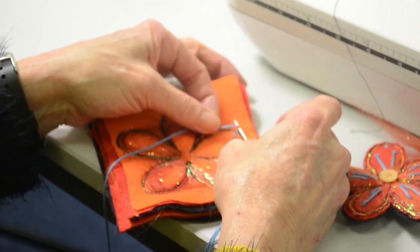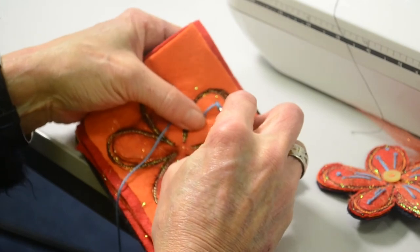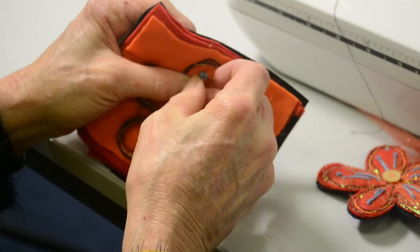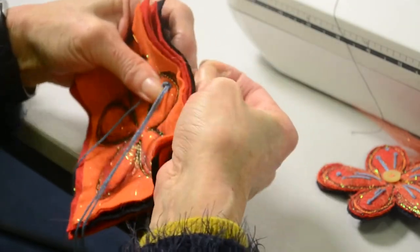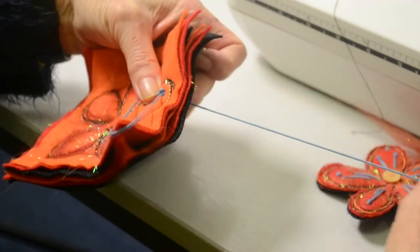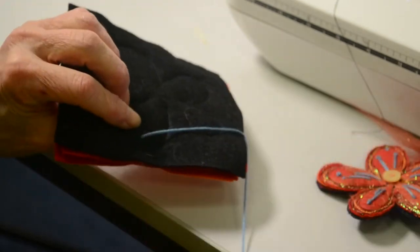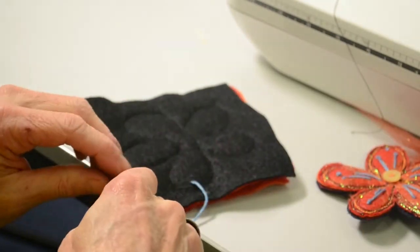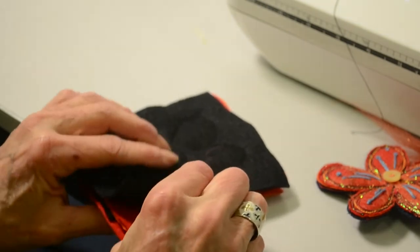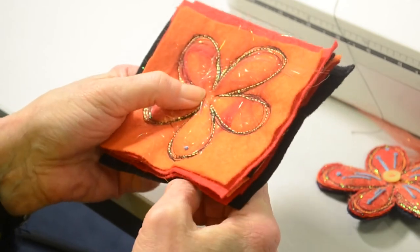All I'm doing is I'm twisting the thread once round the needle, holding the thread, and then putting it right back and not in exactly the same hole but as near as. And then to avoid any little stitch marks here, I'm just going to put the thread right through the middle of the piece and come out the front.